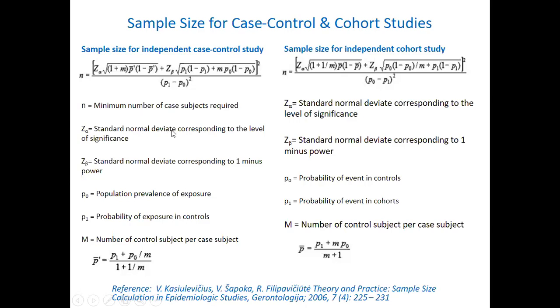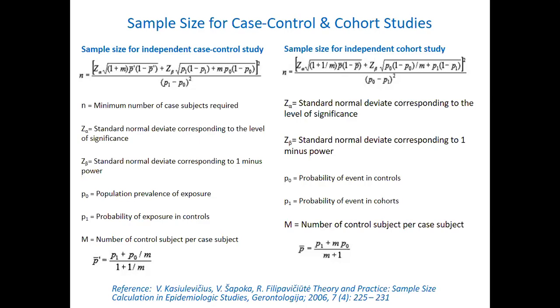So, standard normal deviation corresponding to the level of significance, Z. We already know that N is the minimum sample size. So it can be higher than that, but it must not be less. Because it is believed that if it is less than that, and the difference you are looking for is there, you may not get it. That will affect your power. So you can go above, but you must not go below. That's why it is minimum.